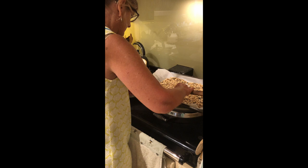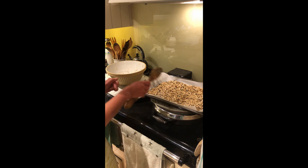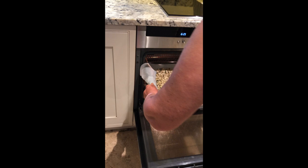And it should go into an oven of 150 degrees centigrade, probably for about 20 minutes. So check after 10, see what it's like. You want it to be quite nice and crisp, but you don't want the nuts to start to burn. Pop that in here, put in at the high level.